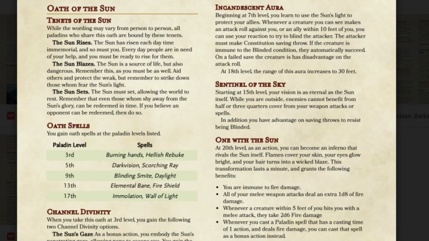For the sun rises, every day people are in need of your help, and you must get up every day to help them. For the sun blazes, the sun is the source of life, but also dangerous, just like the paladin that takes this oath. And the sun sets, just as the sun must set and let everybody rest, you too must rest at some point. Again, those are mostly just flavor, so pay about as much attention to them as you want.